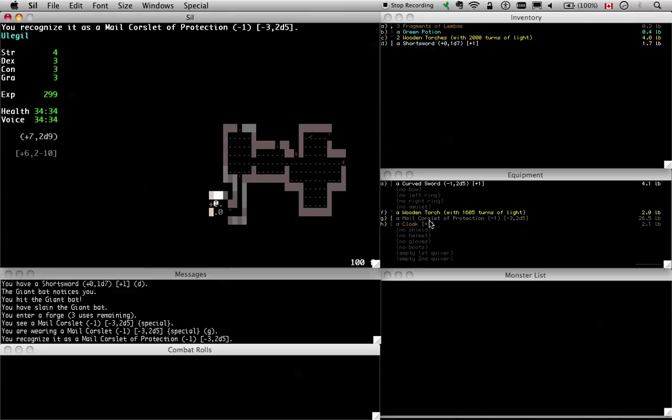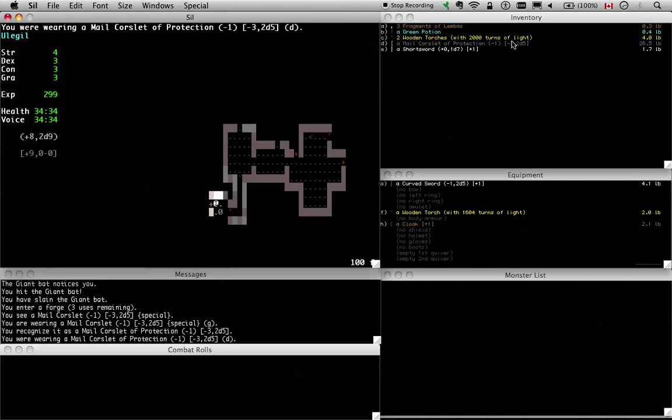I'm going to hang on to that corselet. I don't want to use it because it's got a huge evasion and, well, not a huge, but an attack penalty. But it's good to have for two reasons. One is that we just got 100 experience for identifying it. But the other is that once archers show up, you get a huge evasion penalty, 50% to arrows. So you might as well use protection to save you from them rather than evasion if you can. So sometimes I keep the corselet around just to switch to it when archers start shooting at me.